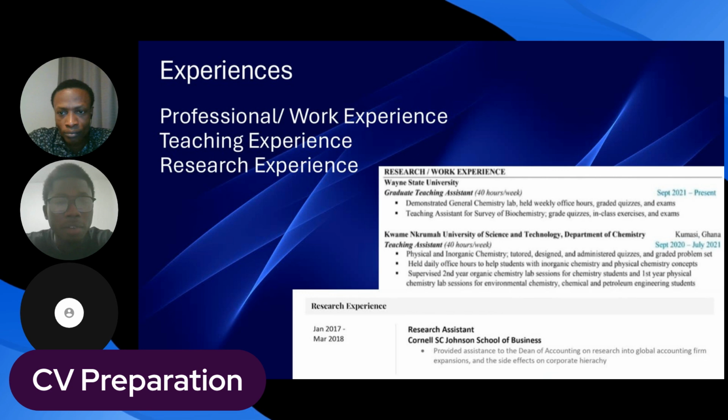Okay. And then with these internships, you have to write the name of the university, okay, and then the role that you were pursuing at that time. So if you're a teaching assistant, you state it. And then within the teaching assistant, you can state the things that you did as a teaching assistant. So you make a bullet of those things. I think it's best you keep it to maybe 2 or 3. You don't really have to make it plenty. Okay. So just look for some key things you did as a teaching assistant and then you can list them.